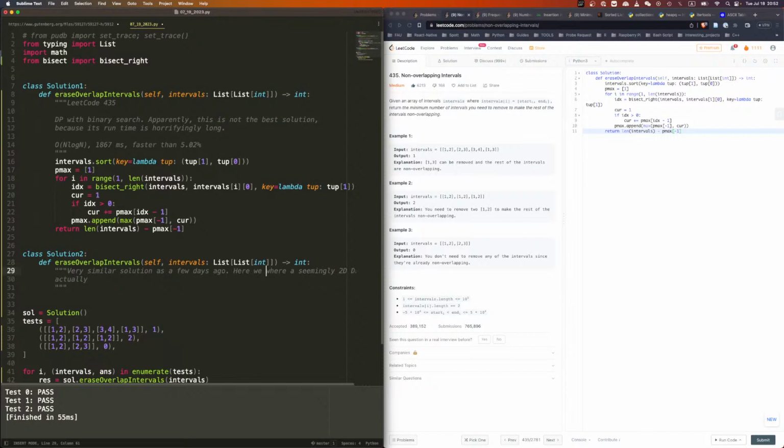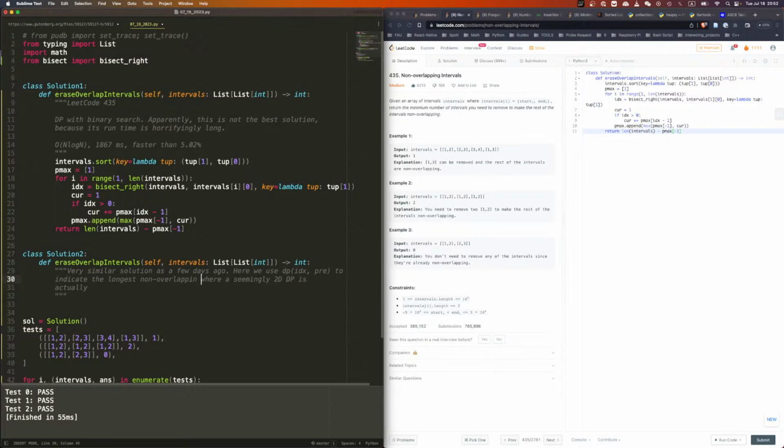Here we use dp index pre to indicate the longest non-overlapping intervals starting from in the range index towards the end with the previous intervals n as pre, right?